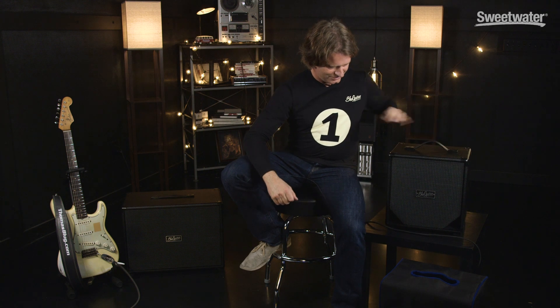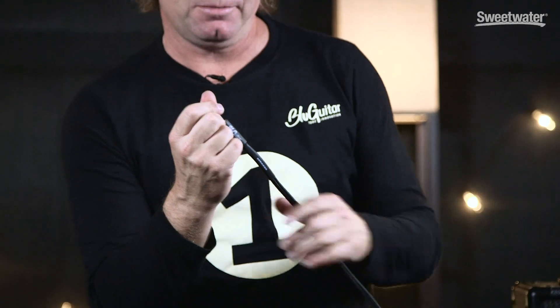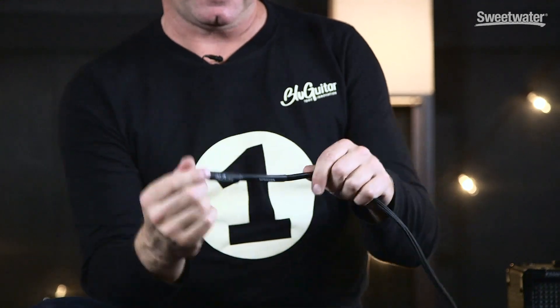By the way, we also make our Blugitar premium speaker cable. As a sound nerd who loves that creamy old-school sound, with the Amp One system it's great to have a cable long enough so you can have the Amp One on the floor and the cabinet behind you or on the side of the stage. So the full range is: our Blugitar speaker cable, the Nano Cap, and the Fat Cap — check it out.